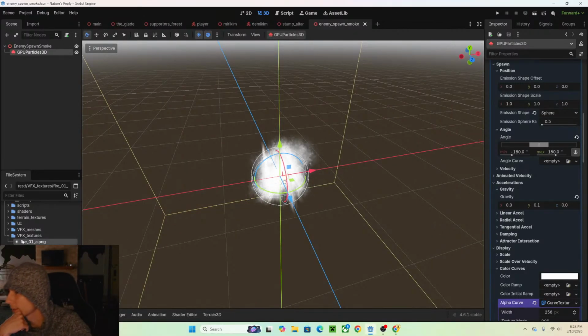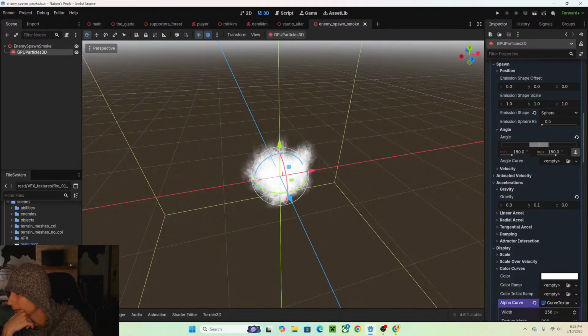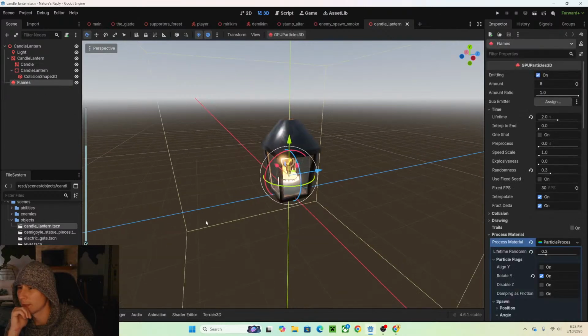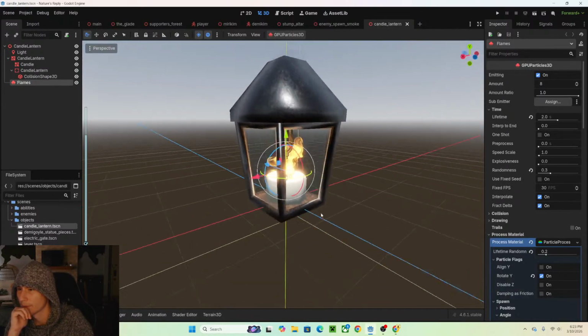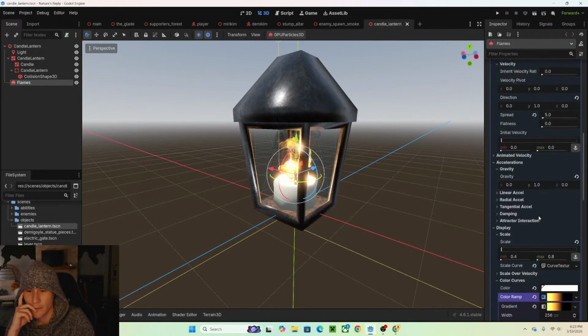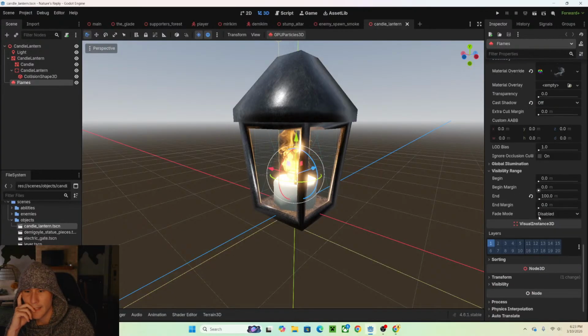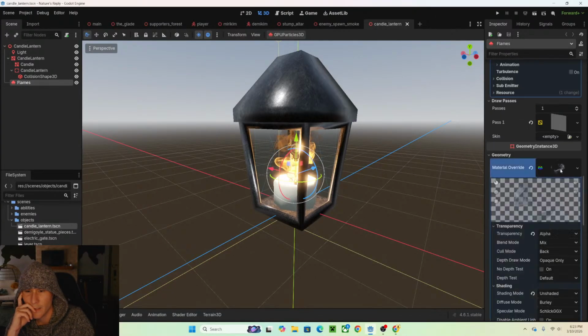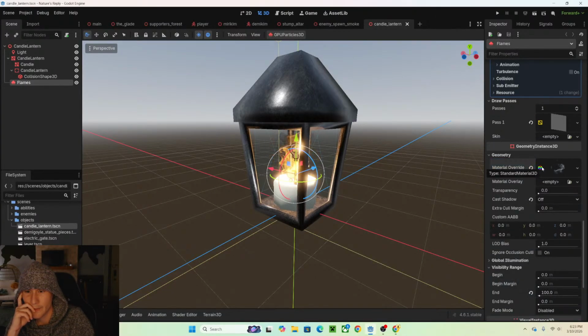What did I do for the smoke for the lanterns? Where's my lantern scene? Candle lantern. What did I do for these flames? It is a standard material.